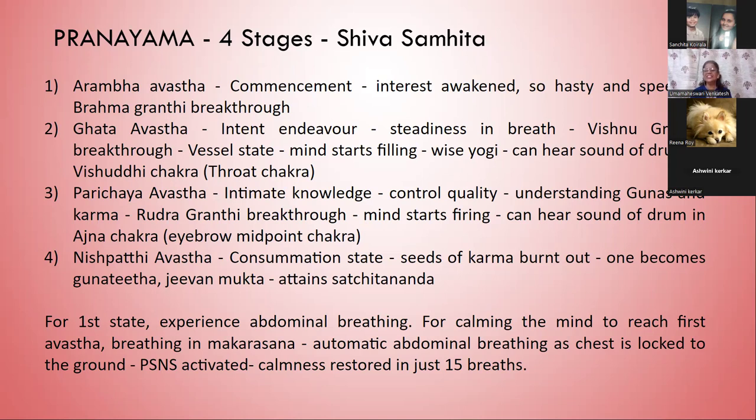That Ghata Avastha, Kalasha, is the body represented in the Kalasha form, filled with 70% water, right? That is why it is known as Ghata, the Kalasha concept with three eyes. Keep a coconut on top. Why coconut on top? Coconut also has three eyes, and those three eyes represent our three eyes: the right eye is the sun, the left eye the moon, and the third eye is your Agni. So these three are also part of the Kalasha. That is why we call it Kumbhaka: you're holding the breath inside the vessel. Kumbha means that Kalasha, which is filled with water. So the body form has maximum water. Others are all minor components of the Panchamaha Bhutas.